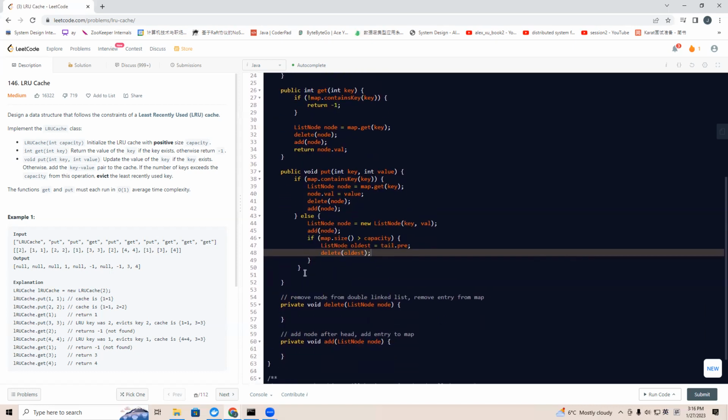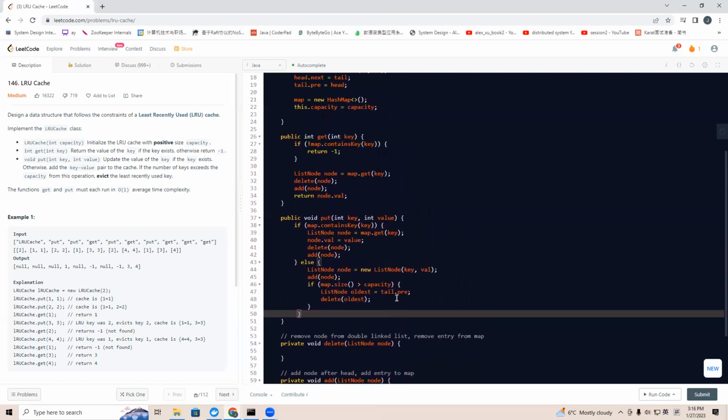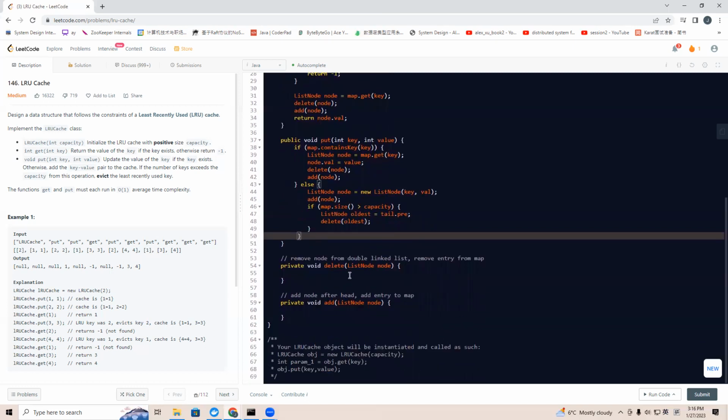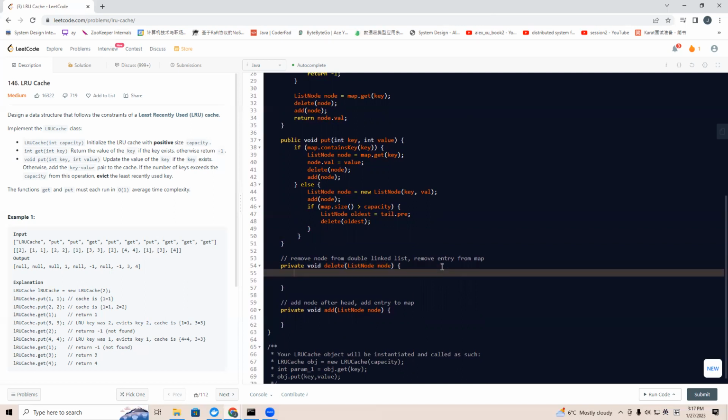So let's implement the delete function and the add function. For the delete function, because we already have the head and tail, we know every node will have pre and next, right?